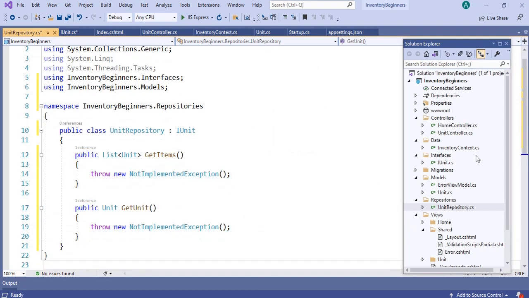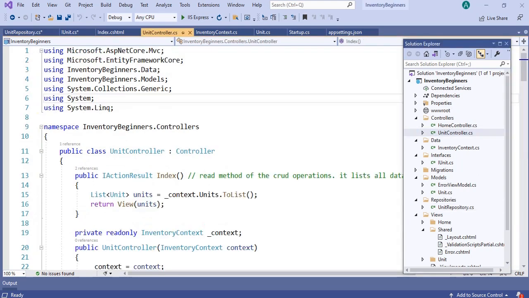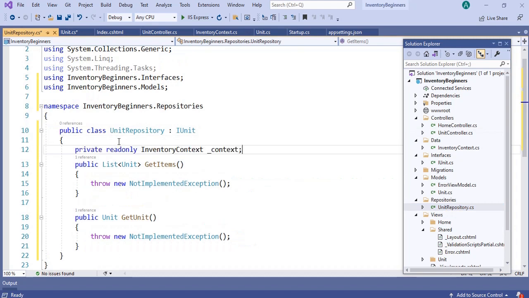Then after, open UnitController.cs and copy the underscore context variable declaration completely. Please pay attention. We are migrating our project to the repository pattern now. Now open the UnitRepository.cs and paste the copied text.